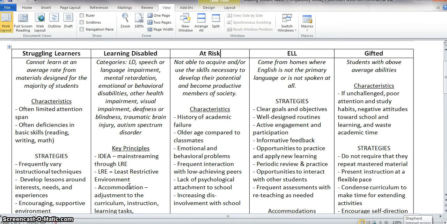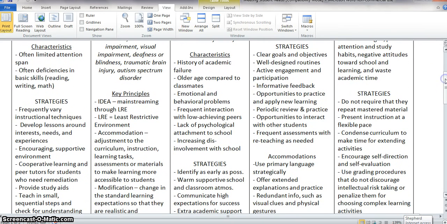So first of all, ELL, English language learners, are those who come from a home where English either isn't spoken or is not the primary language that they're hearing. So as a result, they would have some difficulties in only English classrooms, or in classrooms where only English is spoken. So some things that have been found to help students who are English language learners are to have very clear goals and objectives, so that they know exactly what they're learning. So you want to share that with them and make sure they know the direction you're heading.